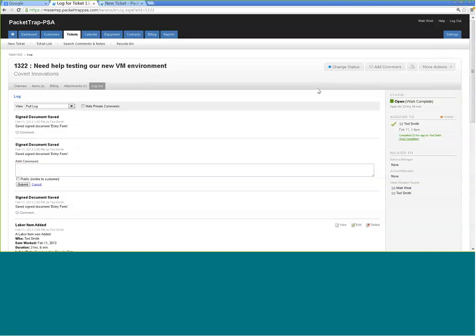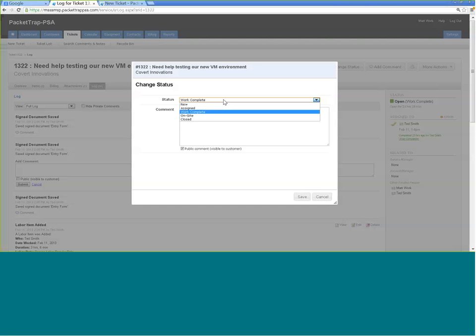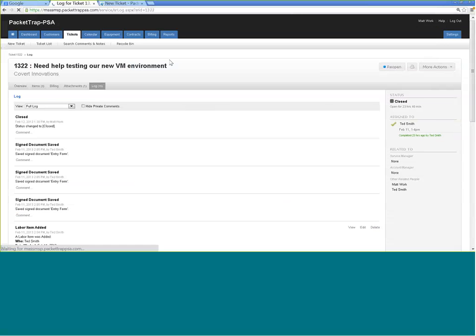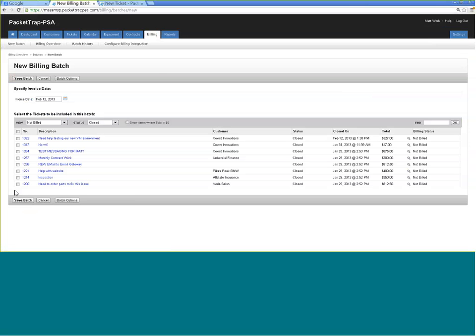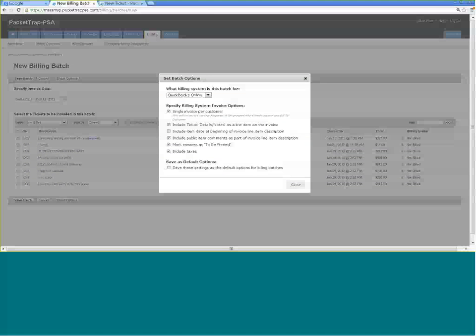All right, so if this passes my approval process as a business owner, I'm going to just quickly jump in here and change the status to closed. Once I do that, this ticket is going to jump over to our billing tab. And the query is simply, show me all my tickets that are ready to be billed, which are tickets that are closed, the customer owes me more than $0, and they have not been exported or billed. The next step is to create a quick billing batch, choose what tickets you want to take over, and make sure your batch options are selected here.